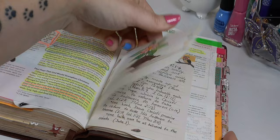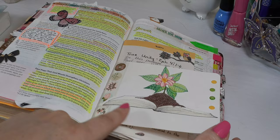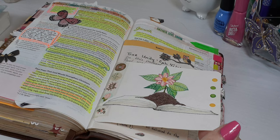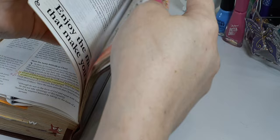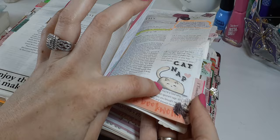Another one of my favorites — one of my sweet sisters drew this. I actually want to make a copy of this and put it in a few different Bibles because my word is 'bloom' — I want to be planted in the word and I want to bloom, I want to grow from it. So this really really means a lot to me. Growth is the prayer right there. She literally drew it and colored it herself.